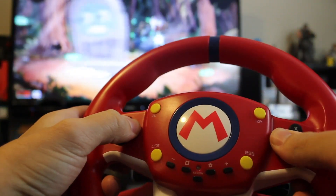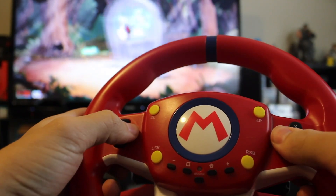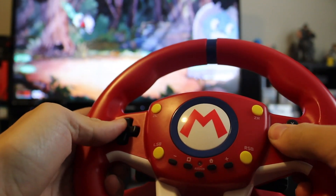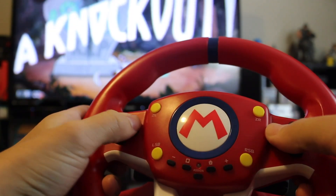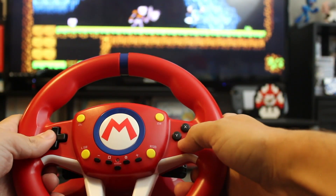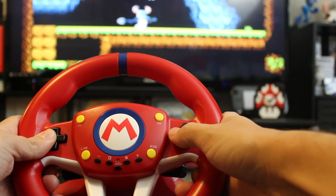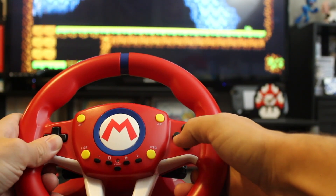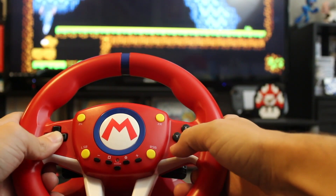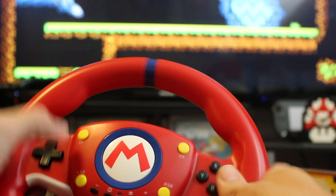The D-pad here is above average and pretty good. Everything else is solid and responsive with no mushy or soft feeling presses. If you want, you can easily play 2D mechanically simple games with this thing. But once you start trying to play games that rely on those shoulder buttons, you may as well unplug it and use an actual controller. If you're up for a challenge, you can turn the wheel left and right to move as well.